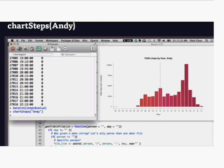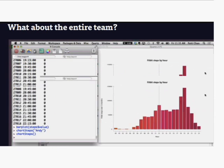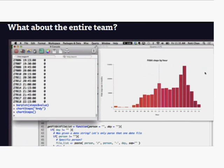Now, one of the first things I learned when I joined Intridea as a manager, I saw our programmers working at 10 p.m., and I kept saying, guys, girls, please don't burn yourself out. I don't want you to work death march hours. And somebody finally had to take me aside and say, no, nobody's working death march hours. They're simply time shifting. That's just when the engineers tend to like to work. And that works really well having a distributed team, because we can pair program in the evenings when there's almost always somebody working.